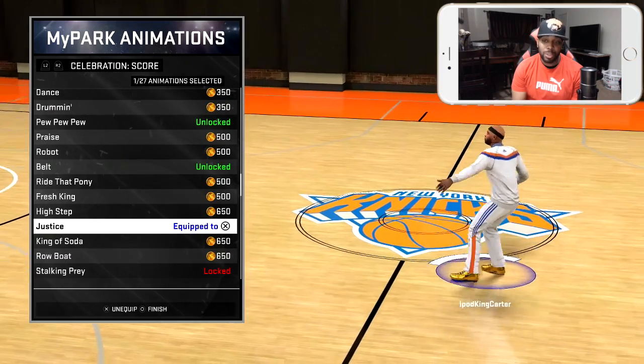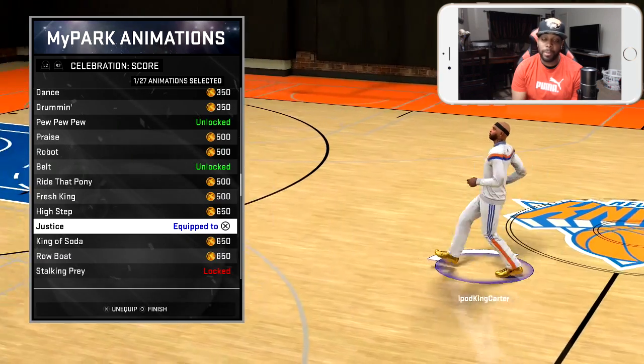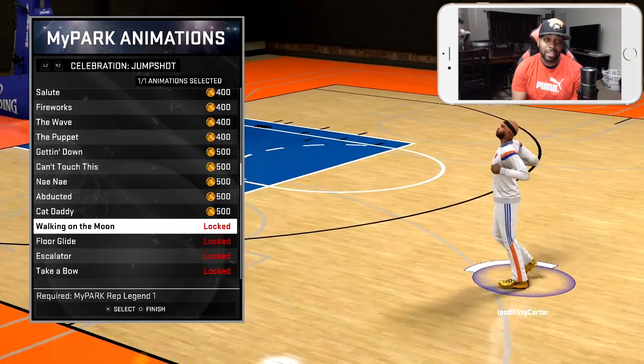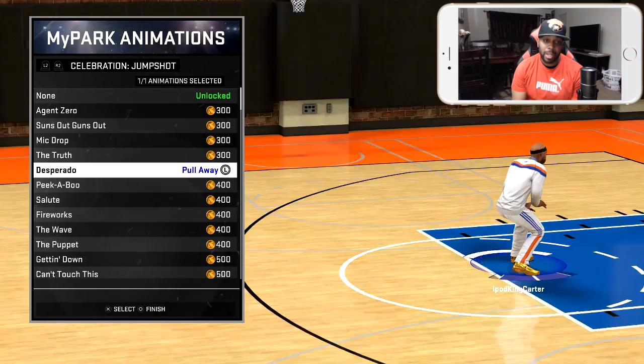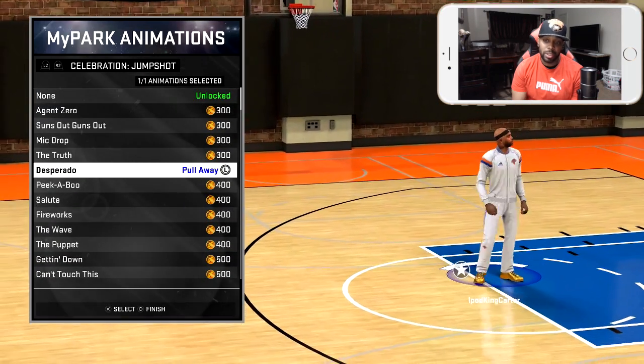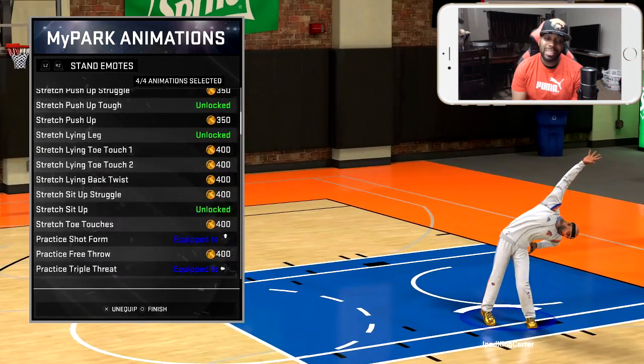All right, score celebration. Everybody already knows I'm a big, huge Superman fan, so that's that joint. Celebration jump shot is the Desperado. You know, something like the Westbrook joint. You know what I'm saying? You already know.